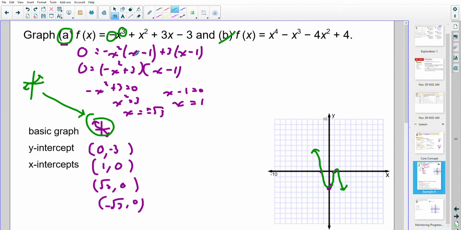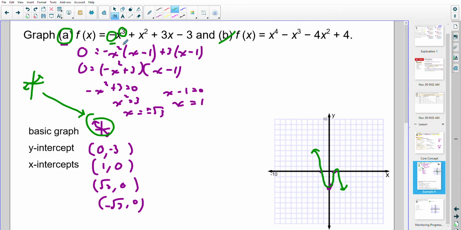And the x-intercepts are usually found when you factor. Now how do you factor this with 4 terms? With 4 terms, I'm going to try to group them. Grouping would mean that the ratio of the coefficients would be the same. So negative 1 over 1, and 3 over 3, are both equal to 1, which gives you a hint that you can group them.